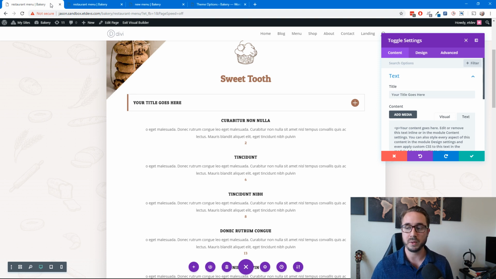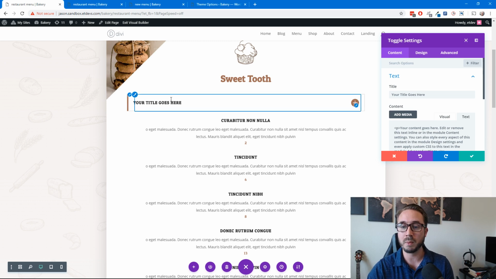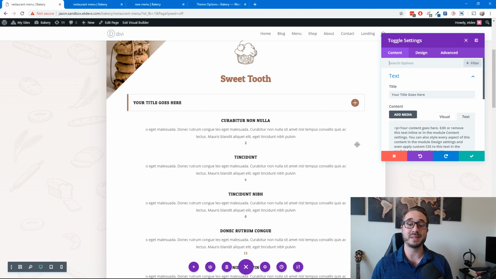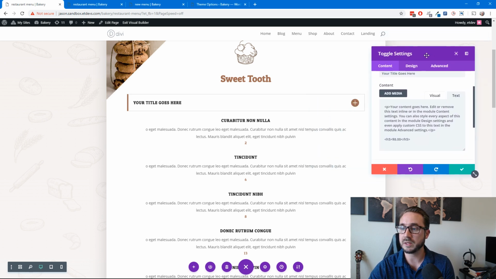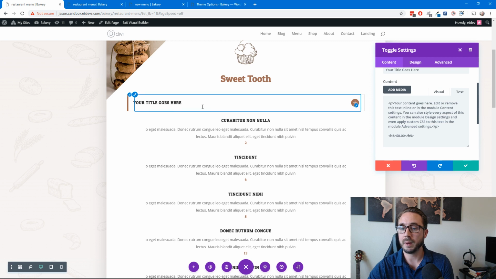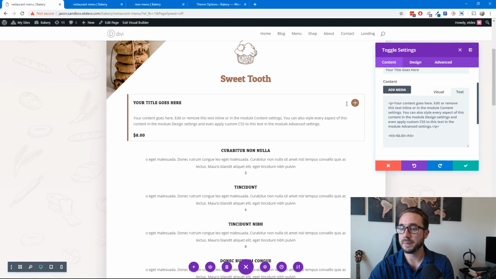And I'll also show you some tips we've been covering on how to optimize your toggles for mobile. Right now we're about to add our Divi gallery to a toggle module. And as I mentioned before, you can add a Divi gallery to any module within Divi using this method. All right, I have my toggle settings open, and I'm going to open this one so we can see.